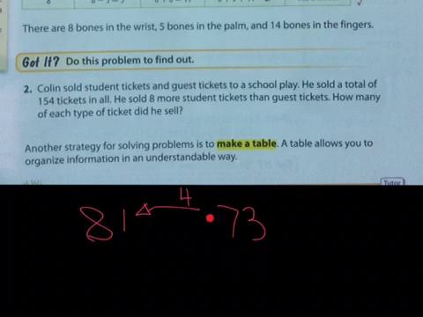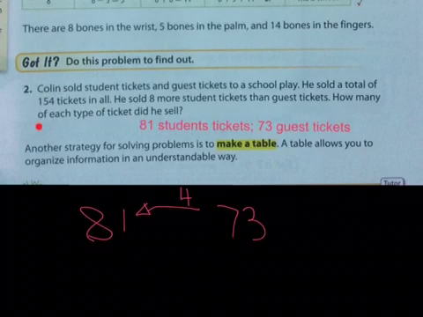When you take away from one but you give it to the other, they're getting further apart at double the rate. Okay? If you understand what I mean. You take away 1, so this one goes up by 1 and this one goes down by 1. Okay? So you just have to take away 4, so it could be up by 8.